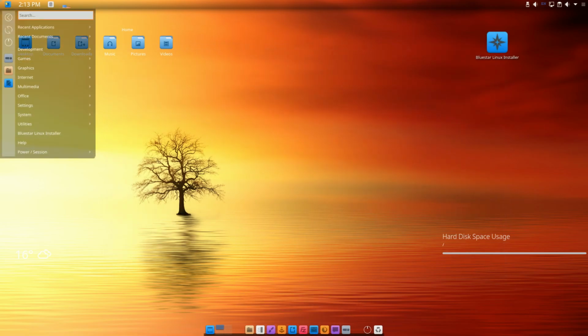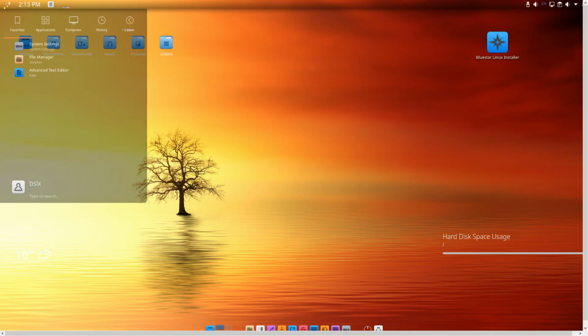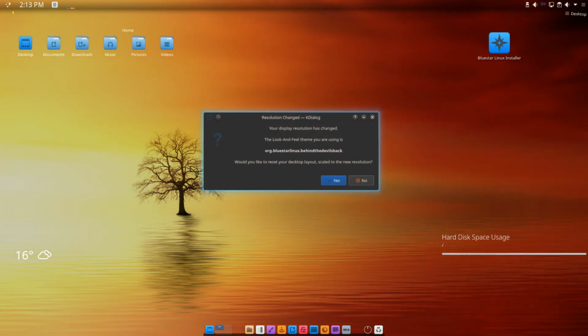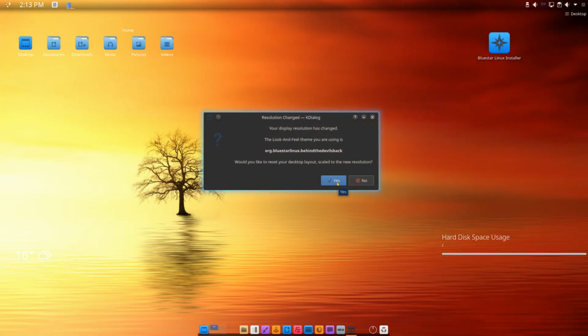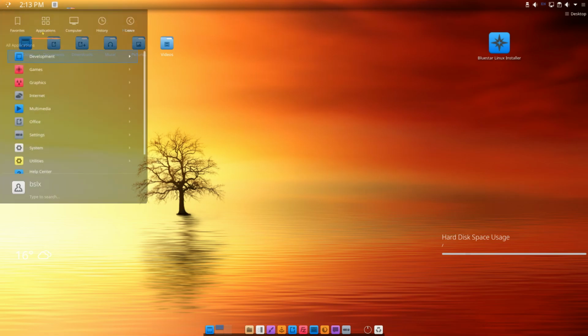So let's take a look at the start menu and let's see. Let's actually change it to the different one. Okay, so I accidentally moved the VirtualBox window.